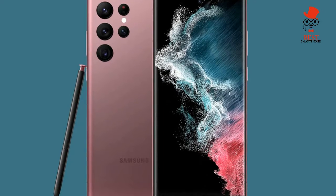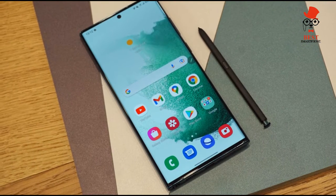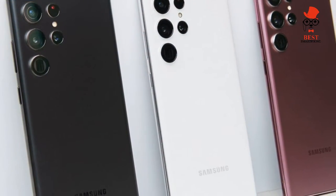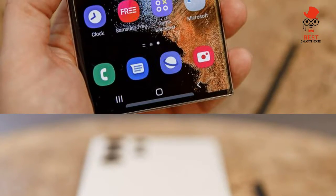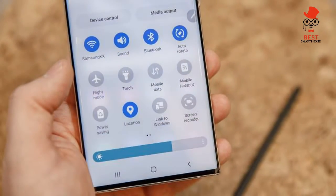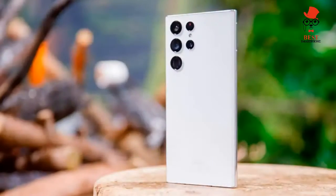Samsung Galaxy S22 Ultra — the best camera phone of 2022 and most versatile. This Galaxy S22 Ultra review proves that Samsung knows what power users want. This new beast adds the Galaxy Note's best feature while also offering a ton of other upgrades. There's an S Pen built-in, but there's a lot more going on with this flagship as Samsung tries to top the best phone list.